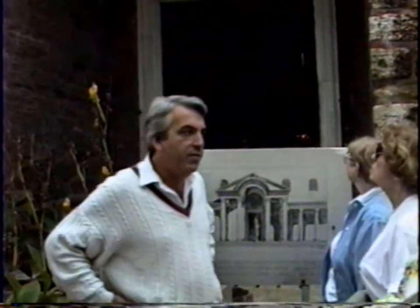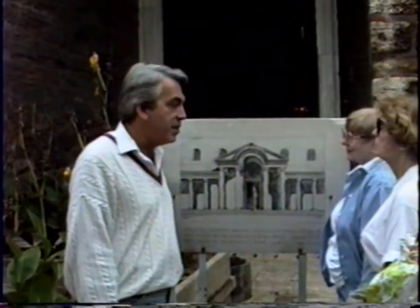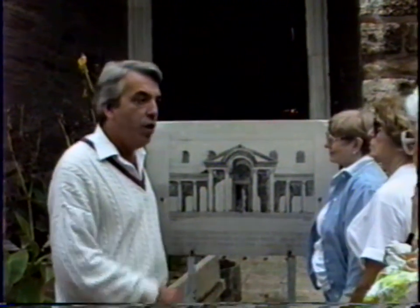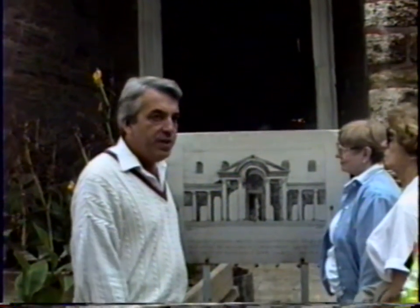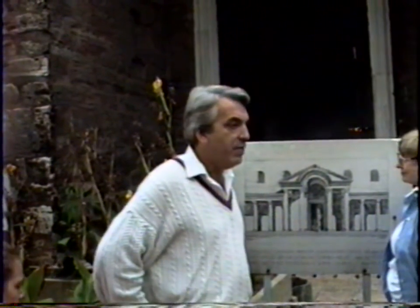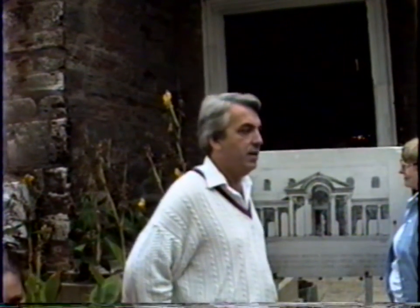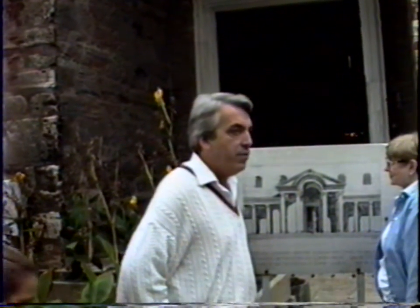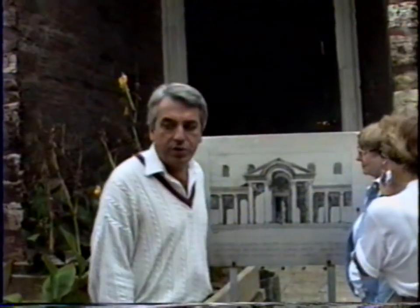So for about 900 years, until the 15th century, this became the most important church for Christians. They all came down to Constantinople and visited this place. It almost became a place for pilgrimage. In the 15th century, the Ottoman Turks conquered Constantinople, giving an end to the Byzantine Empire. It was Sultan Mehmet II who succeeded to conquer Constantinople, and from then onwards it became an Islamic city. And this church was immediately converted into a mosque.